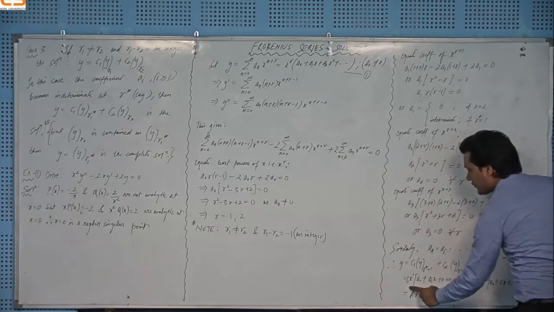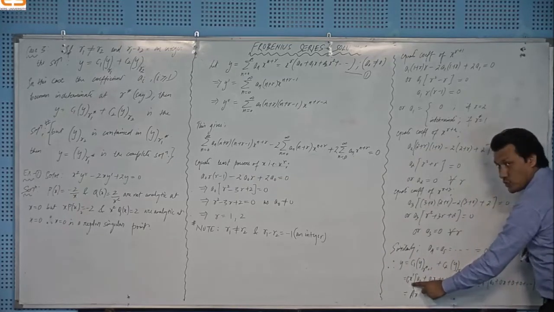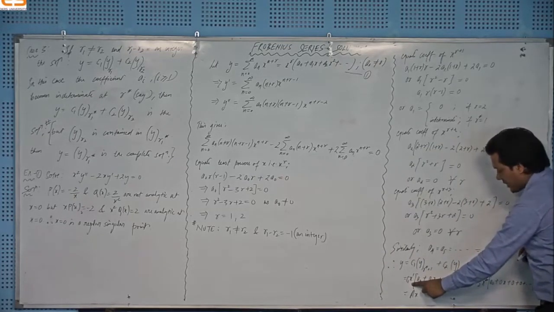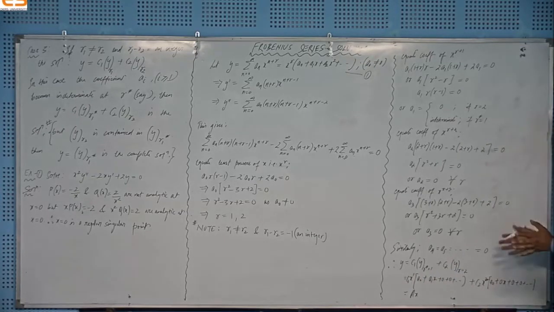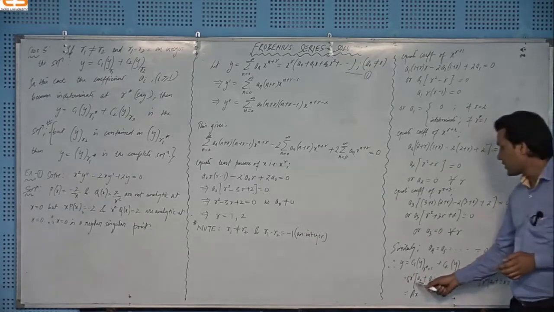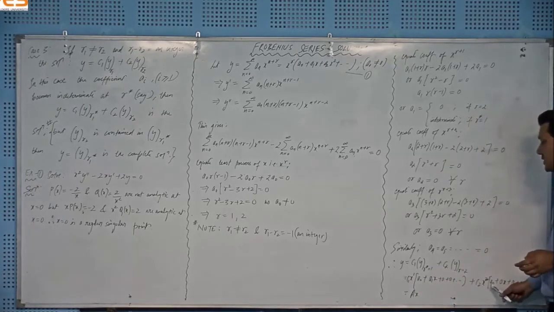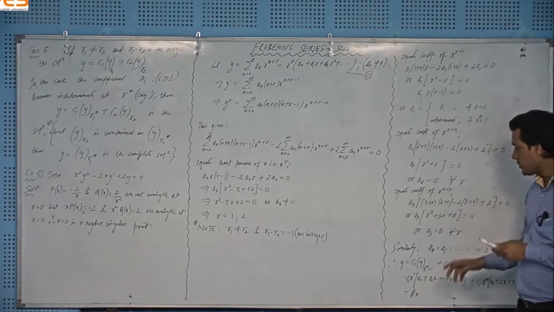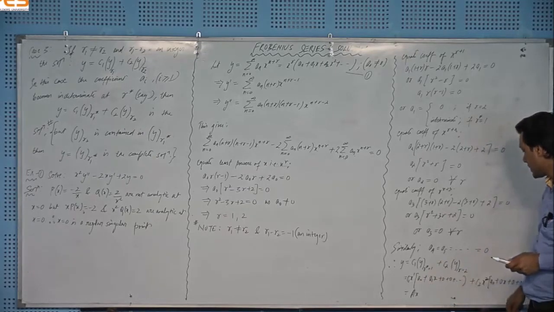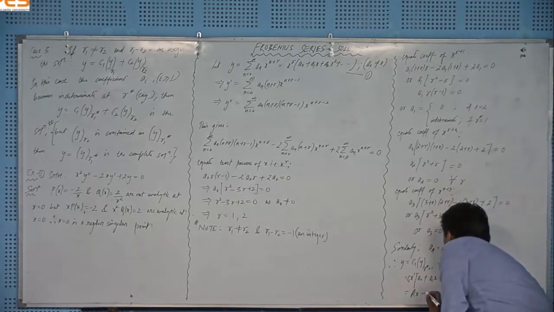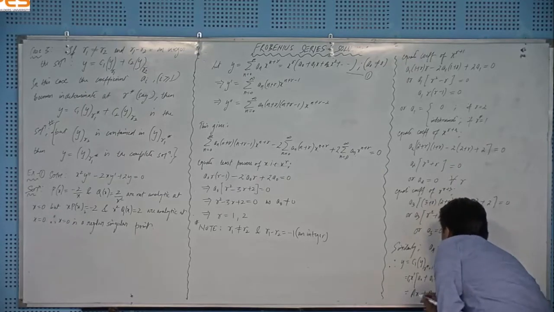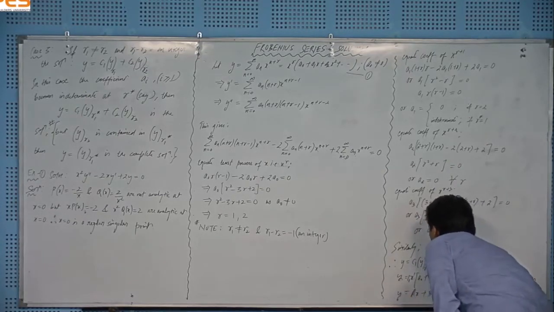We multiply these two, you will get c1 a1 times x square, the x square term, and from here you are also getting an x square term, and those coefficients will be added. You are getting x square from here, and x square from here, and you can take x square common. Inside the bracket you will have c1 a1 plus c2 a0, that will be a new constant, and that constant will be denoted by capital B x square. So this is your complete solution, right?